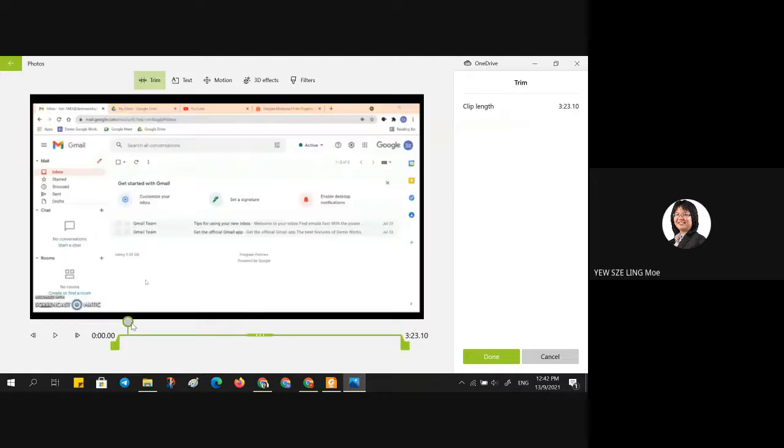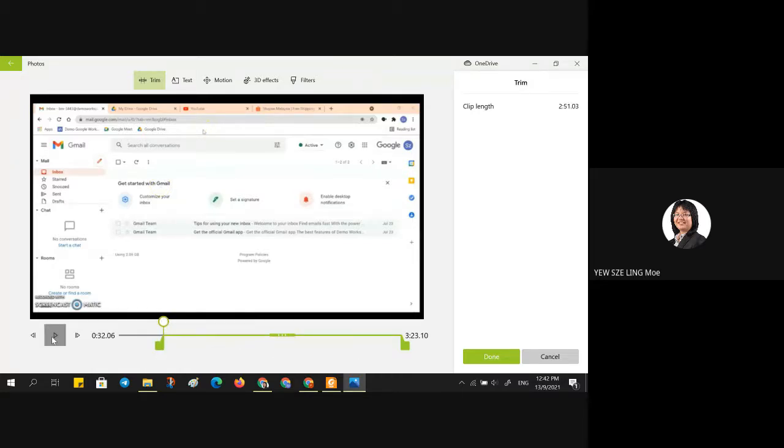So you move this circle around until the positions that you want. Let's say this is the start of the video. Earlier, maybe it's just some preparation, so you don't want it to come up in your video. So you put a circle here, and then after that, you put a marker. This is a marker for the start of the trim. You drag it until it reaches the circle, then it will stop right here.